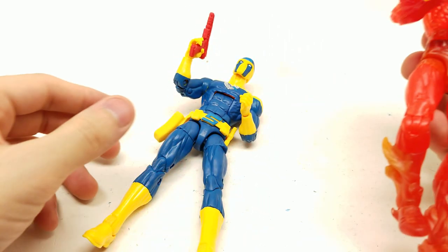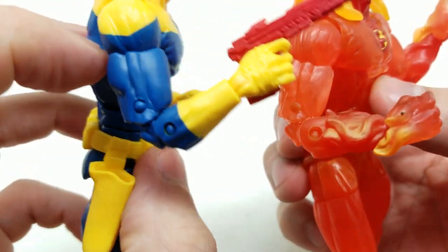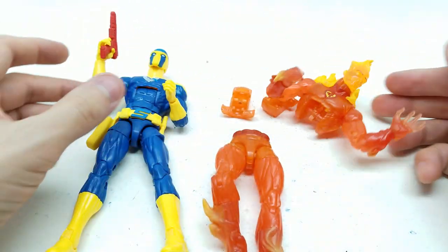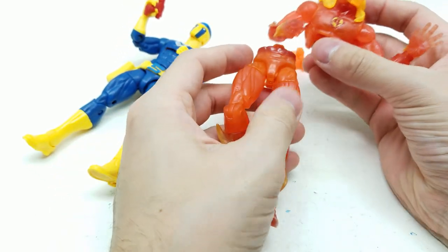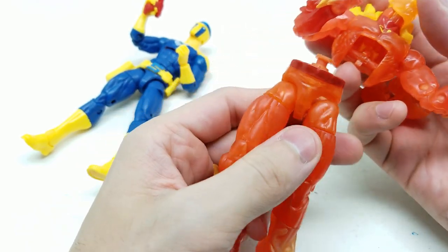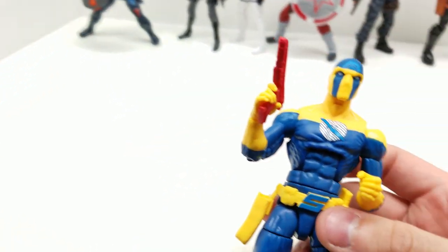All right, so I wanted to show you that I'm not sure if it's exactly the same sculpt, but it definitely looks very similar to this Human Torch. With this Human Torch, actually, they did a pretty decent job. There are obviously some striking similarities. Unfortunately, look, I'm not saying that that's going to happen to this one, but yeah. It didn't help that I was like, you know what, they did a pretty good job with this because it had all these cool little flares. I like the way you could see through him, and the texture and the head sculpt. This is probably the best I've ever seen with this body sculpt, but it didn't help that it fell apart. And this one looks a little uninspired to begin with. At least that one had really cool plastic going on.